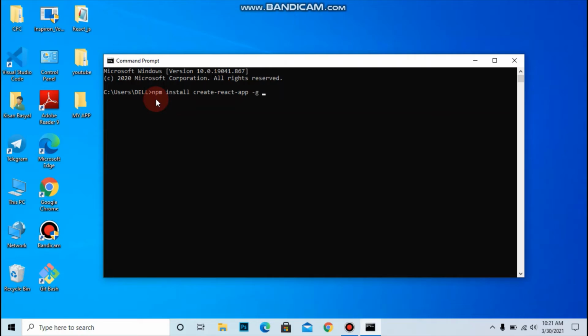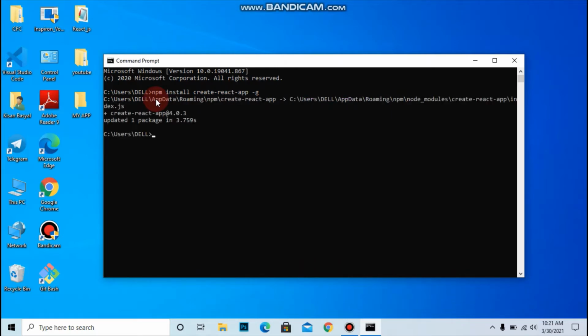It means it installs create-react-app globally. Type enter. It will take some time, that depends on your internet connection. Successfully installed. Then type the command create.